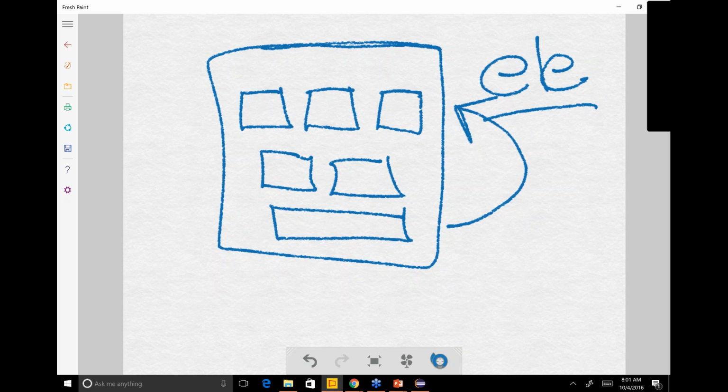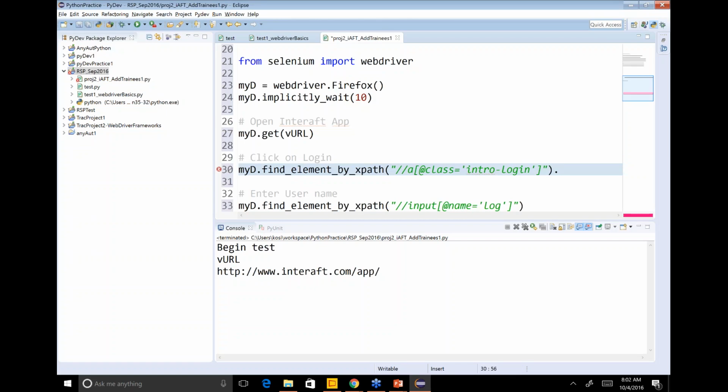All right. In here we're saying my D is referring to the browser, then find element by XPath is referring to that element. I need to perform an action on that element, and then the method that I want to perform is dot click. For entering username, I need to type something into it. So if I say dot type, there's nothing. Then what is the command, dot set? Nothing. Dot edit? Nothing.